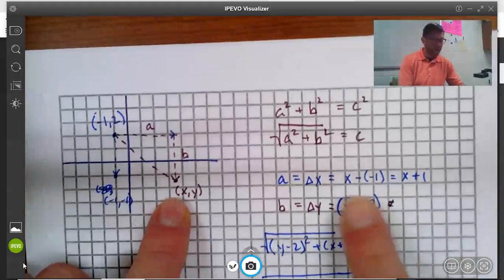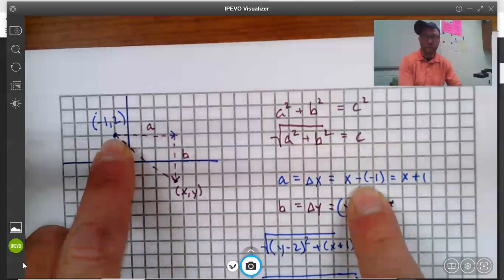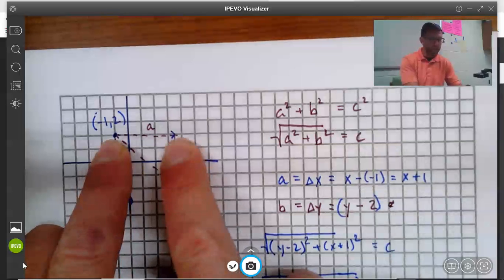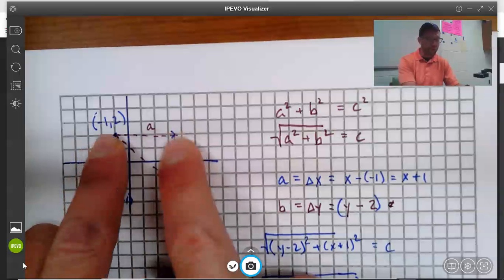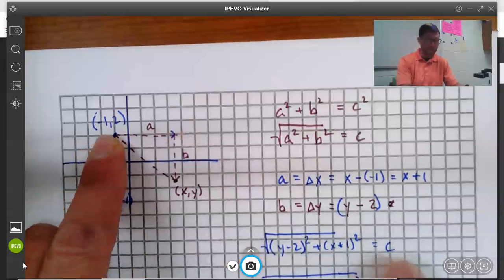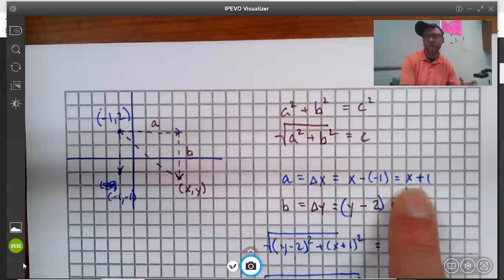So we take our x, and we subtract the original x coordinate, and that will give us the distance between the two x coordinates, which is the amount that the x coordinate changed, or the horizontal change, or if we were to draw on our right triangle, the a value in a squared plus b squared equals c squared. To get this formula here, which we simplified in this case, but that might not always be necessary.